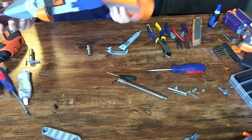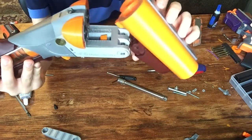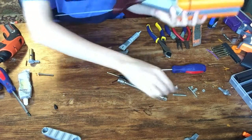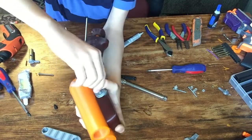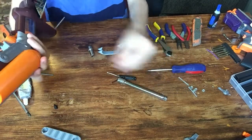Now we're going to attach the barrel. So, we're gonna line these two up. Put the barrel on like that. We're going to grab our Chicago bolt. Push this together so it's easier to align. Place that in there. Push it through. And then thread the other side.